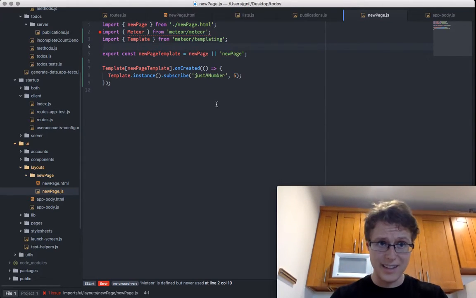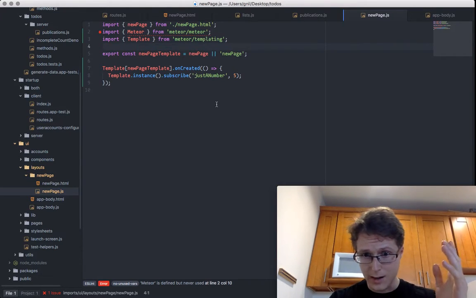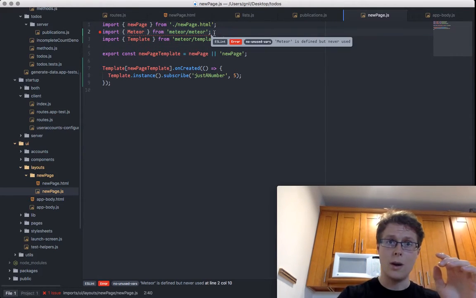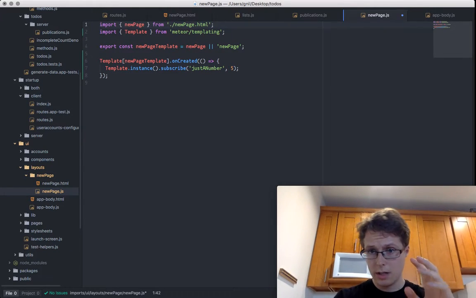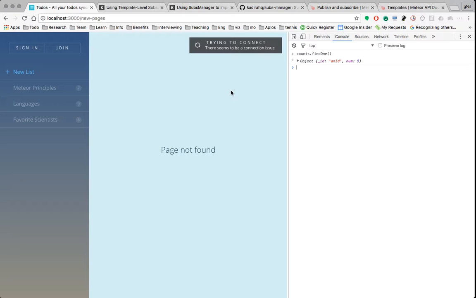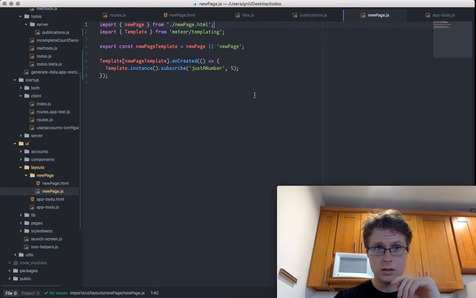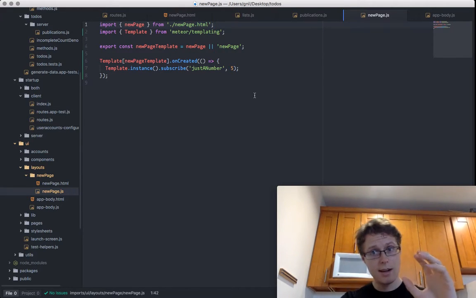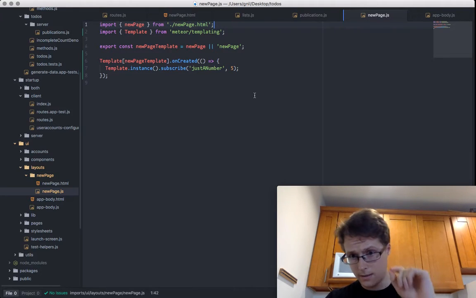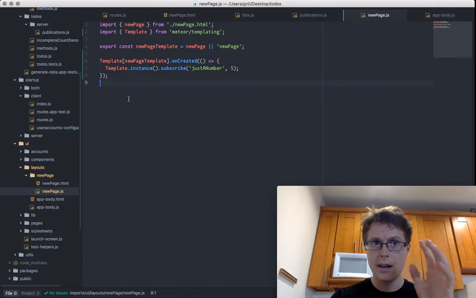The cool thing about this is that when your template is destroyed, which is when you move to a different route, you're not going to be able to get this data anymore. The data basically goes away. You're no longer subscribed to it, even if you have an endpoint for the data, like that collection. You will see right over here, I've got a counts collection. That's declared globally. And even though I've got the counts collection, I'm not subscribed to the data request unless I actually go onto this page, unless this template is created and has not been destroyed.